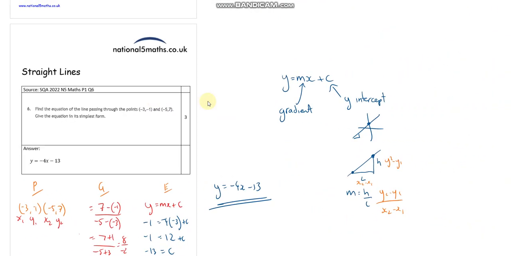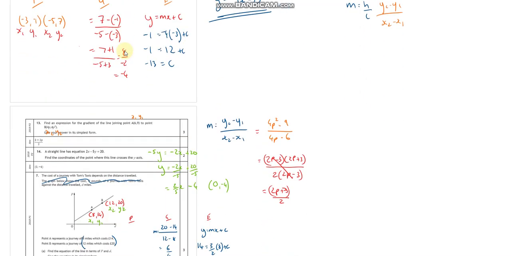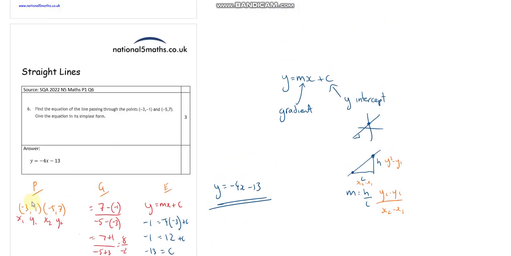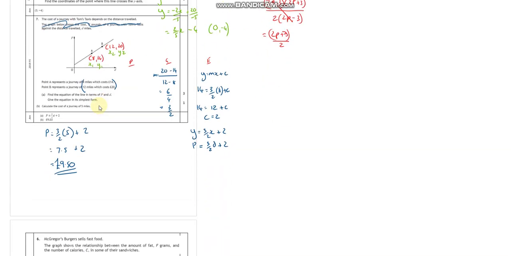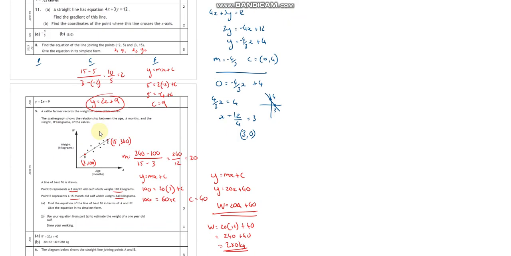But I think your major points are covered. Go into your notes, have a wee look through what's going on, understand the PGE, the points, gradient, equation, and then understand the rearranging. If you can do that, questions like this, it's the exact same skill, it's just dressed up differently.